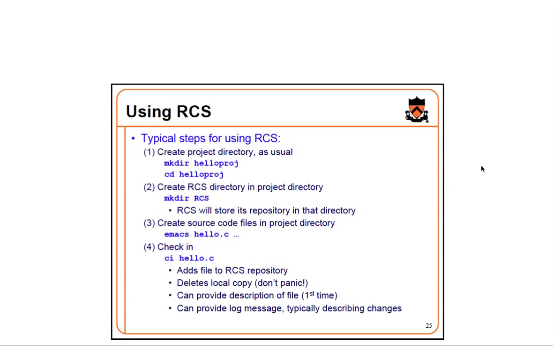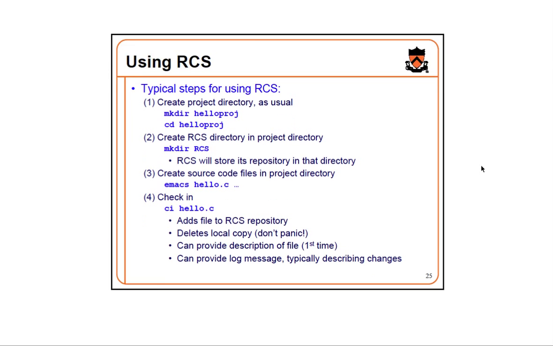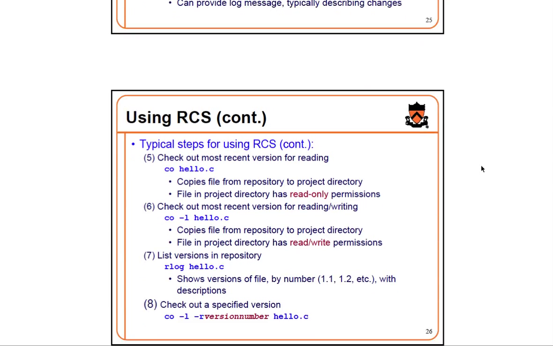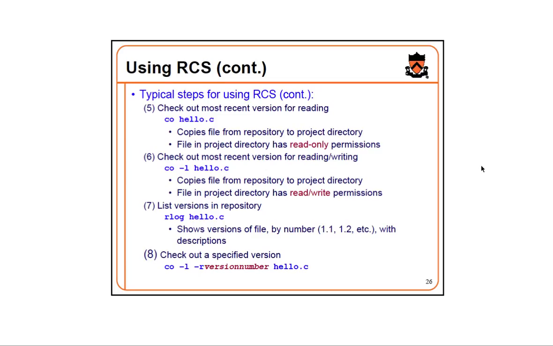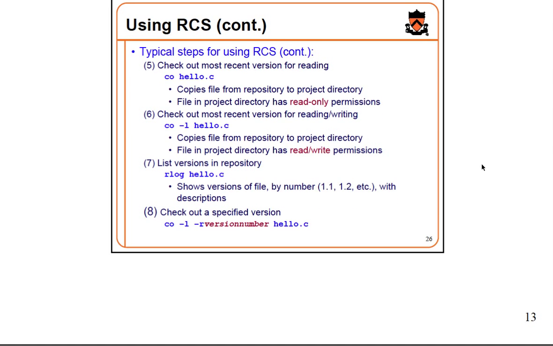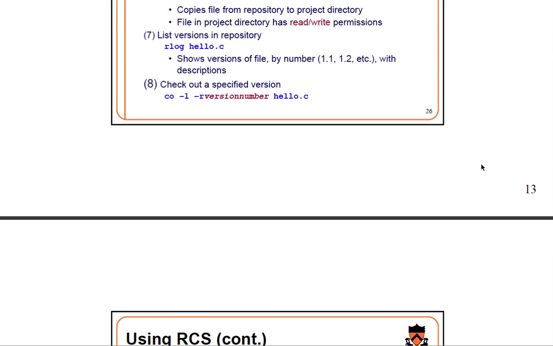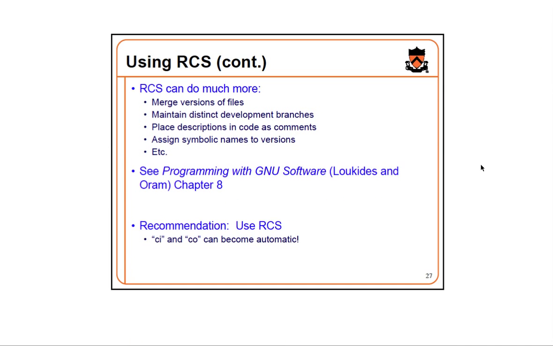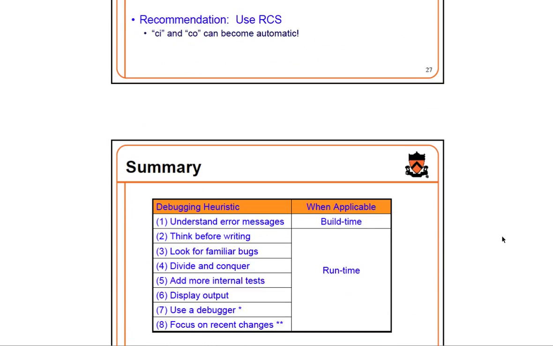And there are a few slides here on how to use RCS. We're not going to go through that in detail. It's certainly here if you'd like to use it. I'd certainly encourage you to try it if you want to. It will help you in maintaining versions of your code and perhaps recovering things that you might otherwise have lost. I know a couple of people have come and said, I had all this code and I lost it. Well, at least with version control, you can go back to a previous version and have most of what you had, if not everything. It can also merge versions and do all kinds of other things that we're not going to talk about.